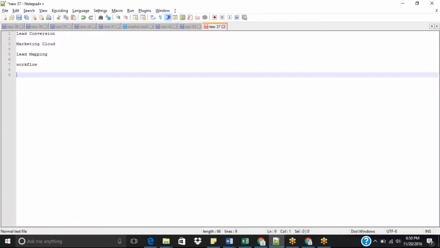We have already seen one example. Whenever a lead record is created, if that lead has email information, then an email should be sent to that particular email address provided. We have already seen this using workflows. Before going into details, whenever you are writing a workflow, you should have some goal. What is the reason behind writing this workflow? On which object do you have to write it? First, decide on which object you want to write your workflow.